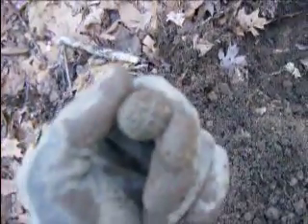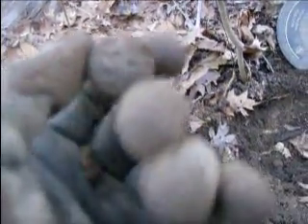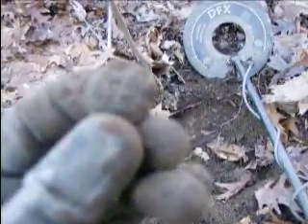Another coat-side button, and I do believe it's an 'I' — and I think I see some gilt on it. Oh, I'm shaking! Button number two for the day. It may even be an 'A' — I have dug one of those about, I don't know how many yards up this ridge here last year. It might be an 'A'. Anyway, let me get back to doing what I was doing — hopefully I get another button here.